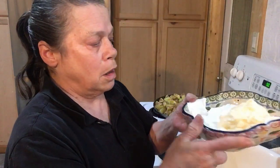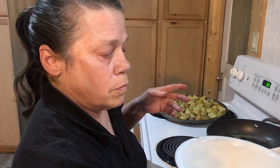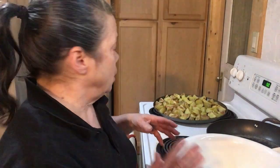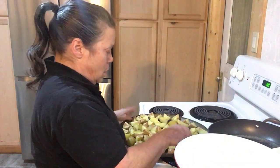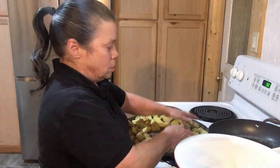And then in this bowl, I have 2 cups of sour cream and a cup of mayonnaise and cheese of your choice. Okay, it's whatever you have. So what I'm gonna do, I'm gonna start putting the potatoes in. And I let these cool already, so they're easy to touch.